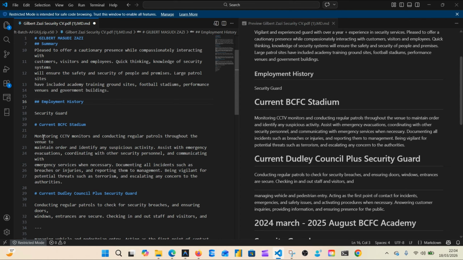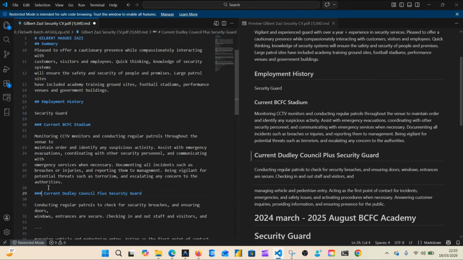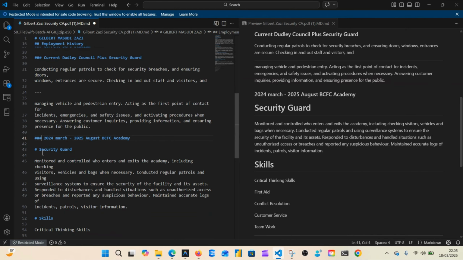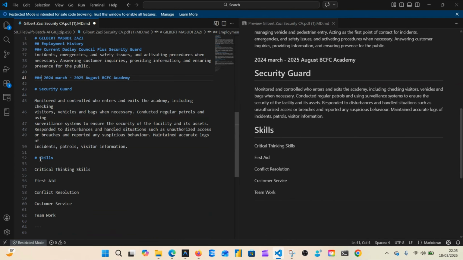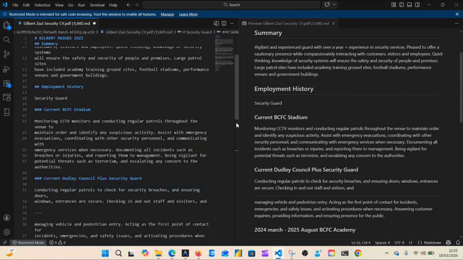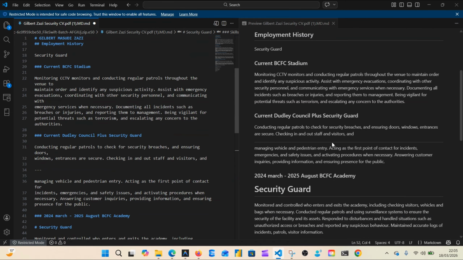And from here, I'm going to use H3 for these things, H3 for these things, and this, and so on and so forth. H3. But yeah, guys, like I said, this is just a markdown file for those of you who don't know.